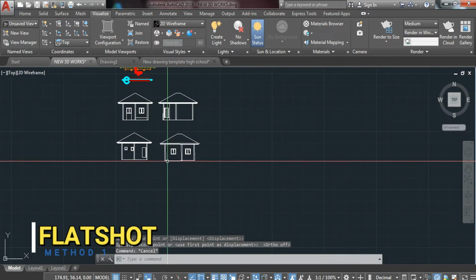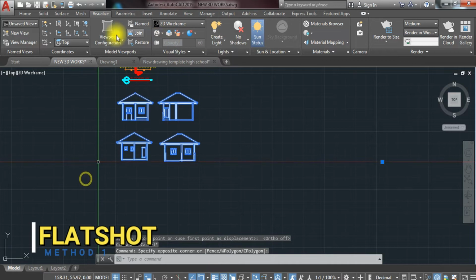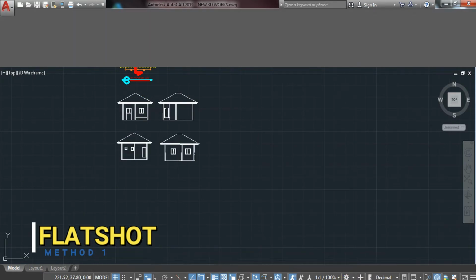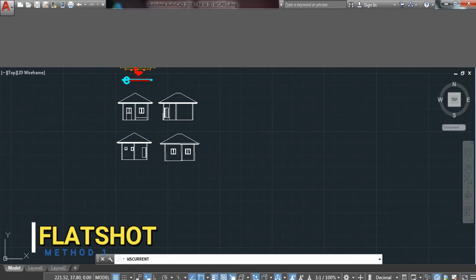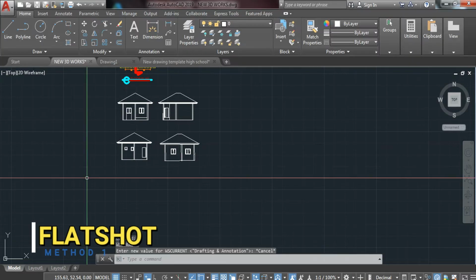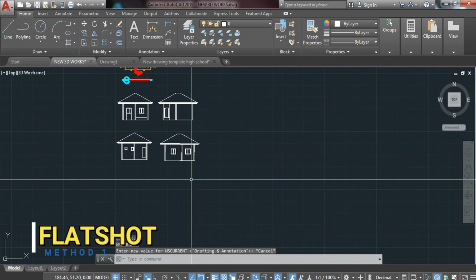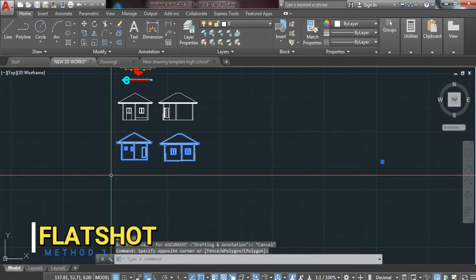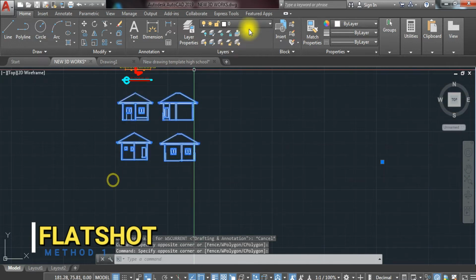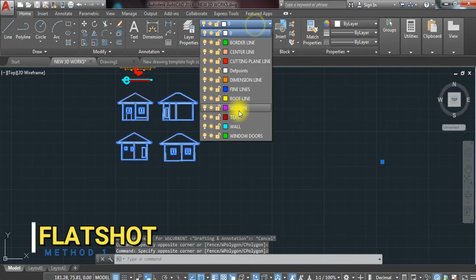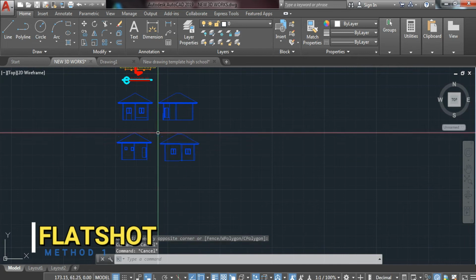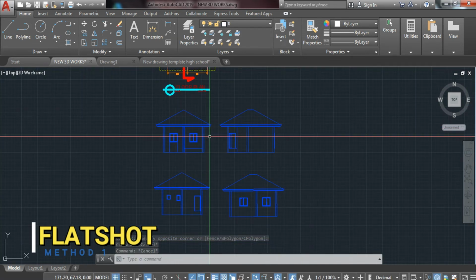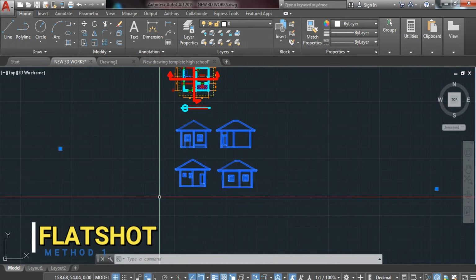So if you wish to have it already as layered as it is, no? So I'm going to change my working style here into Drafting & Annotation. Okay, so you can already change this layer right away. So highlight natin siya if you want it right away dito. Okay, so highlight natin, and then if you want to have it as fine lines, you may do so as layered.